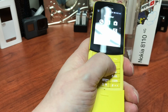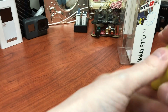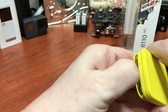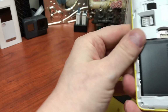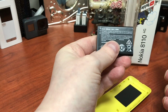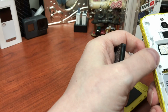What else can I tell you? Oh, so let me show you before I forget. So the back opens here, as we can see. The battery now, I forgot what the battery is, so I will take it out. The battery is a 1500 mAh battery.